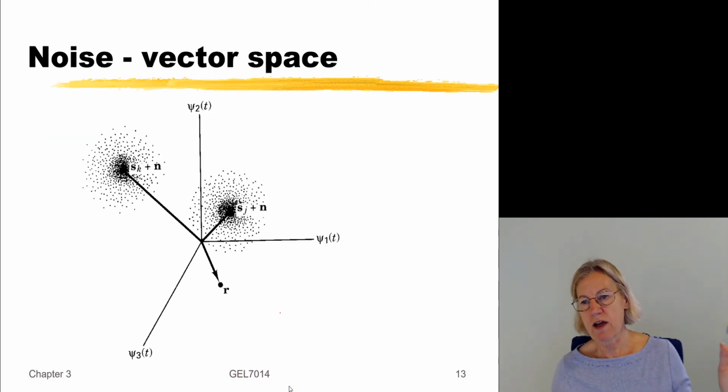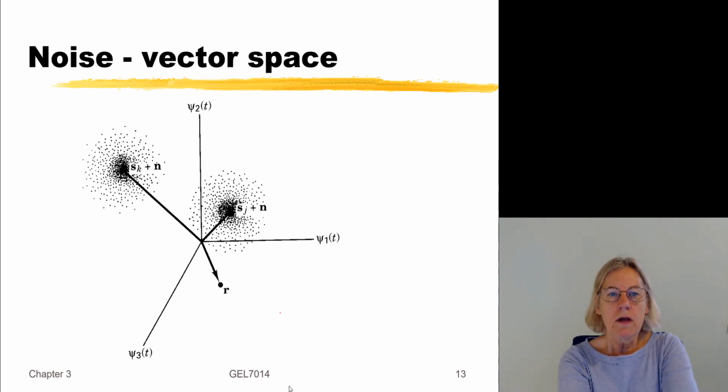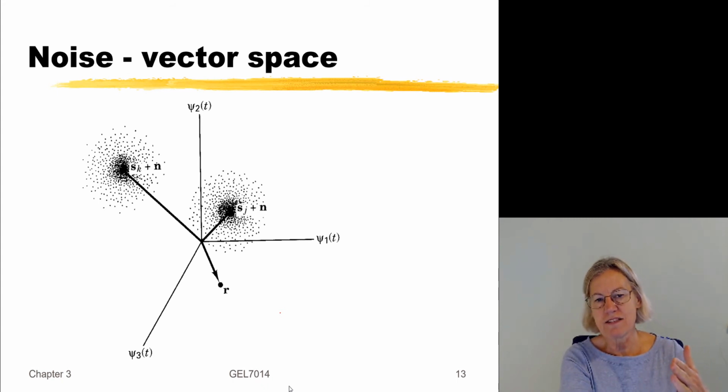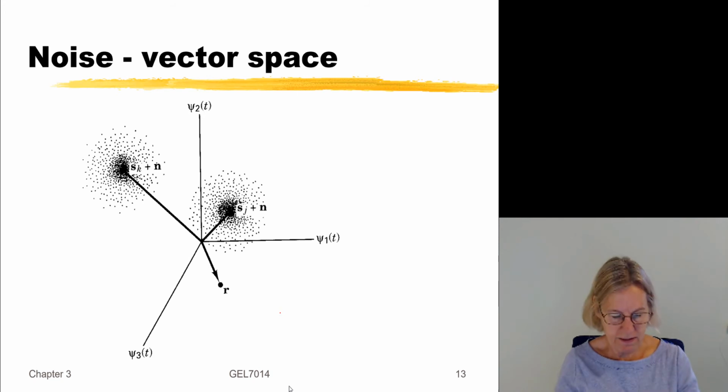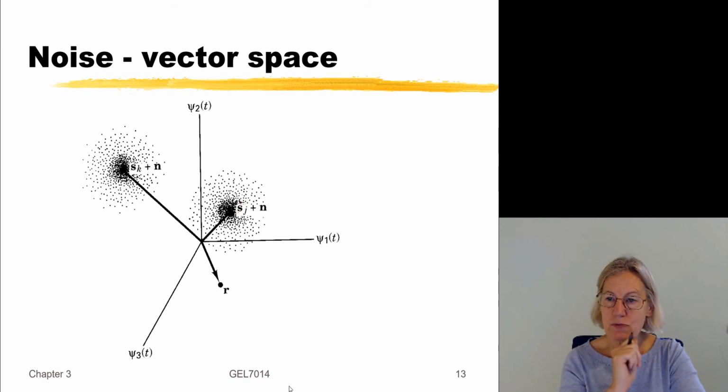Okay, so far I've been talking about how I represent a signal in signal space. But now I've got to talk about noise, because remember, noise is where it's at. That's the basis of this whole course. How do we deal with noise? If we didn't have noise, it'd be easy to send information from one place to another. So what happens when I add noise? Well, the transmitter sends a vector. It sends symbol Sj, for instance. However, when I get to the receiver, what I get is Sj plus some noise.